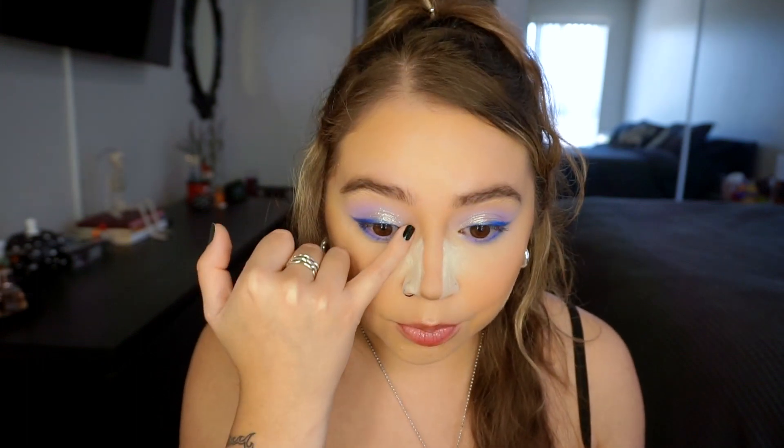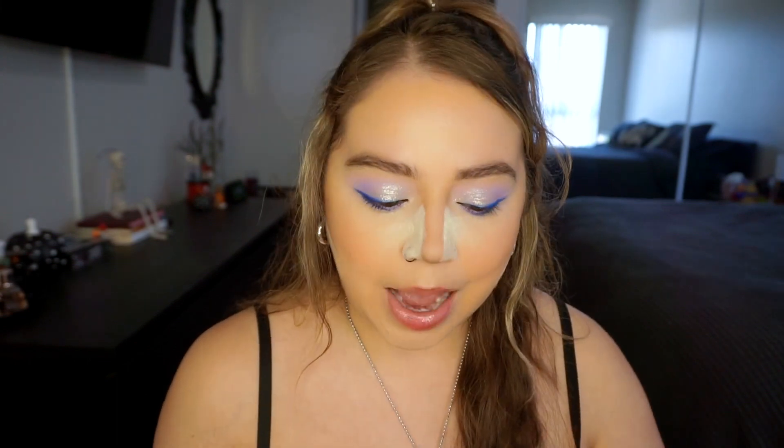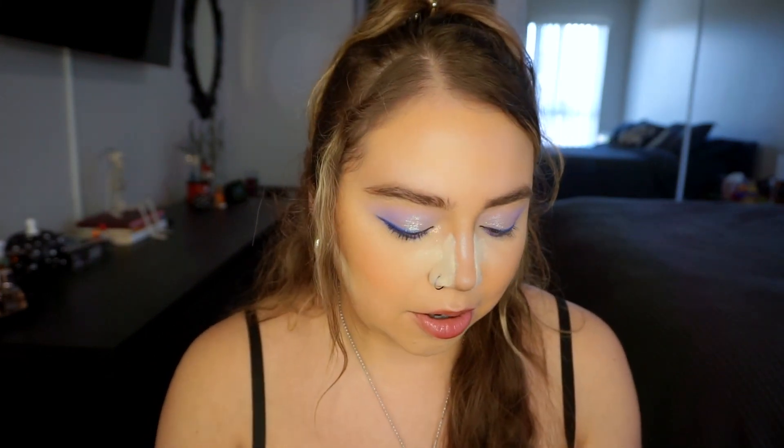For the inner corner I'm taking Twinkles — it kind of has a little bit of a red reflect to it, which is super pretty. Since there are two highlighters, I'm going to use Moon Light, the lighter one, down the center of my nose first to highlight. It has kind of a mix of a blue purpley pink shade. I'm taking a little bit on my cheekbones just a tad. I don't really care for this color that much — it's kind of one of those highlighters that looks a little flat and doesn't really have dimension to it.